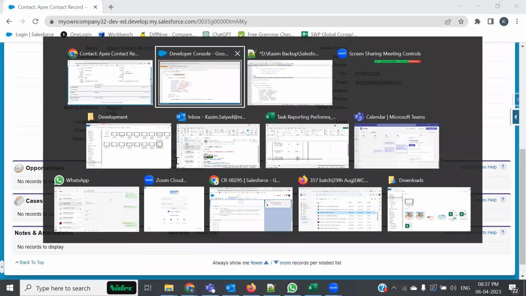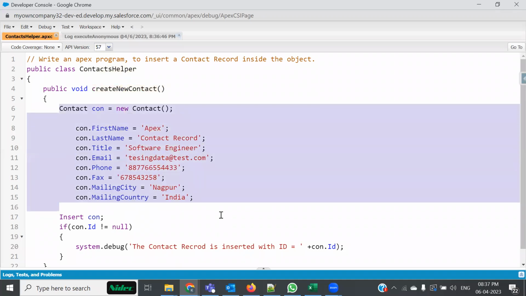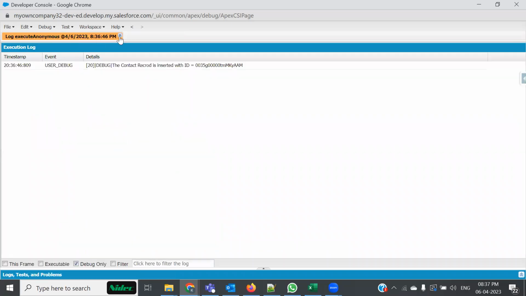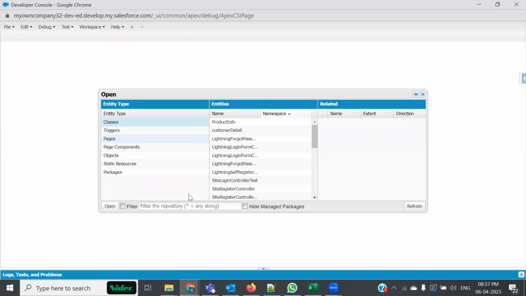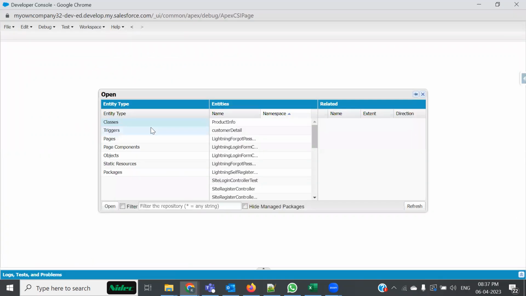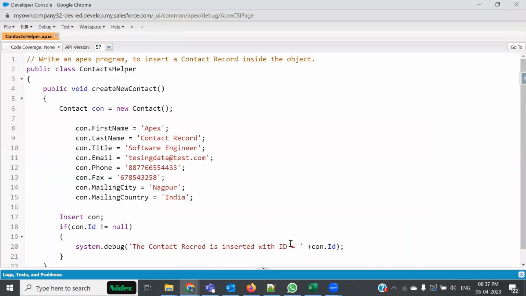You know, we already executed similar types of programs, but we executed them in the execute anonymous window. And now what we are doing is creating a class. Inside the class, we are creating a method. Inside the method, we are creating the record, and then we are inserting. And this is the standard way of doing this, right? Because you can save it. Even if you close it, anytime you can come back and open that class. What was the name? Contact helper, right? You can reopen it and do your work once again on this.